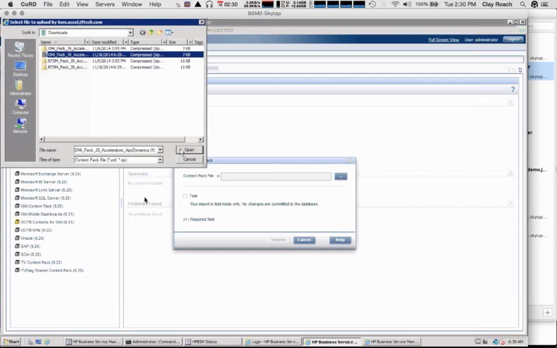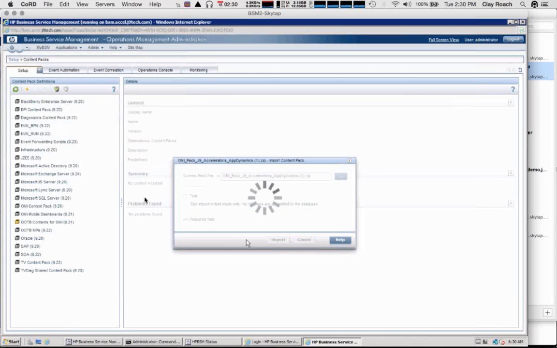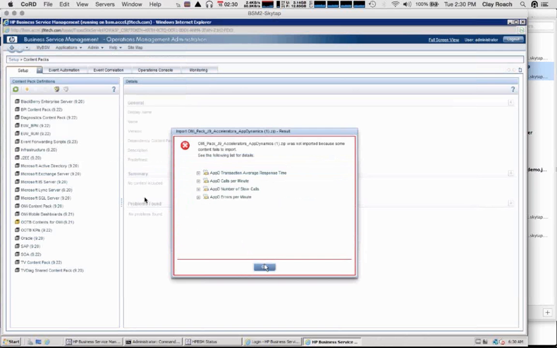Oh, that's right, we've not defined the CIs. So, yep, that's okay. There are appd errors and number of slow calls and whatnot, and it looks like we don't have that CI. It doesn't exist yet. That's okay.